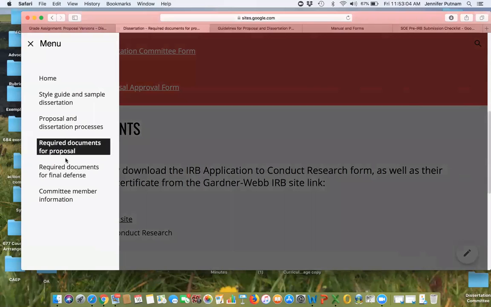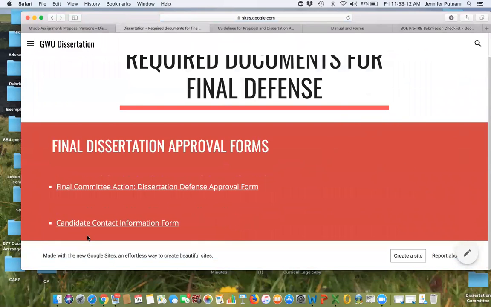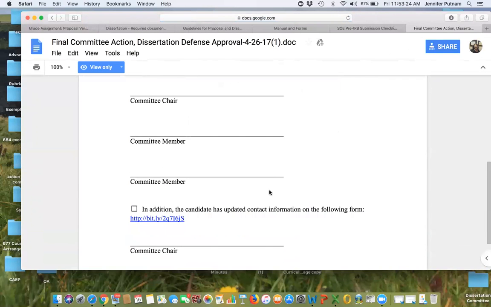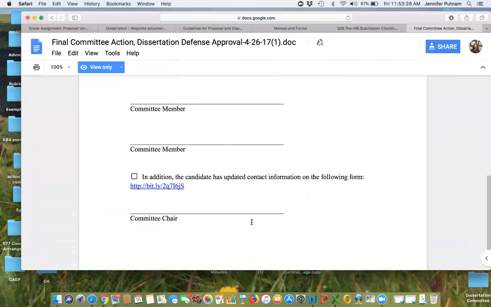In addition to the proposal documents, when it's time for your final dissertation defense, there are some documents that you will need. There's a final committee action dissertation defense approval form, and of course you want that signed, which means that you passed your defense, and you will download this, and this is something that you will need.